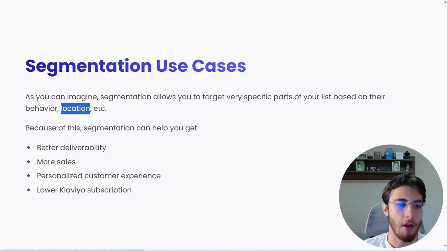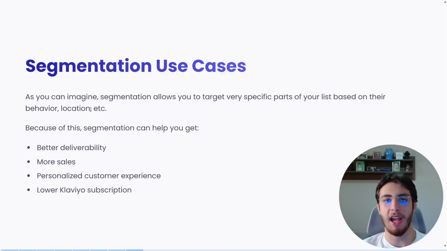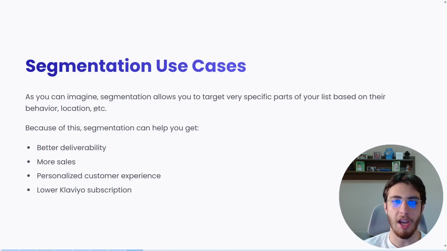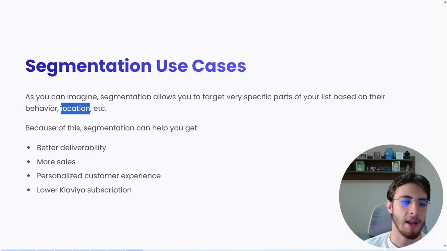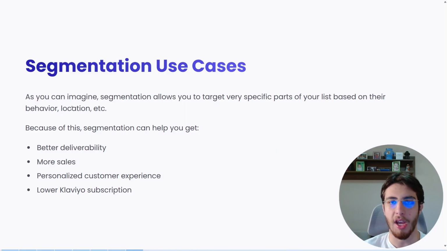Location. So for example, we had a client. I'm not really going to talk about what they were selling, but let me give you a brief understanding of their business. They basically had their D2C channel, a standard direct-to-consumer e-commerce brand, right? They were selling through the internet, but they also had some physical locations. So if you have a similar business, what you could do, and what they were doing, is they have a few physical locations, and they're throwing an event in one specific location. They would make a segment of the people who live nearby that location, in that town, that part of the city, whatever, and they would send emails to only those people about the event. They were like, hey, we're throwing an event in this facility. If you want to come, you're invited, whatever. But the email would be sent only to those people who are nearby.